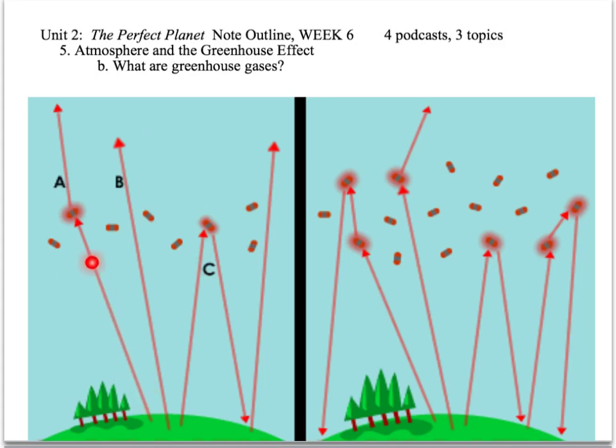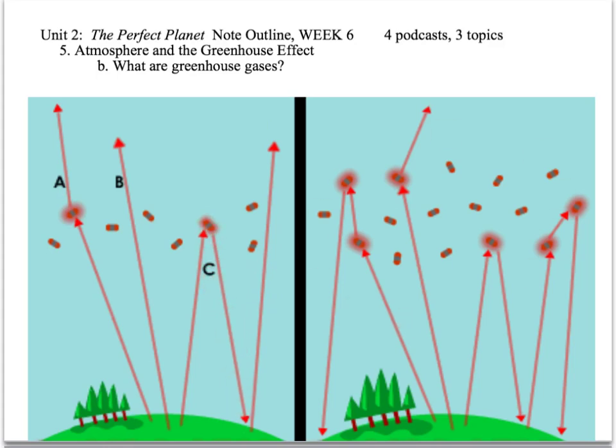So on the left, heat wave A contacts a greenhouse gas unsuccessfully and heads out to outer space. B doesn't contact any greenhouse gases and heads out to outer space. C does reflect off a greenhouse gas, carbon dioxide, nitrous oxide, something, and does successfully head back down to the Earth, where it then heads back out to outer space. So you did have a little bit of reflection of heat.